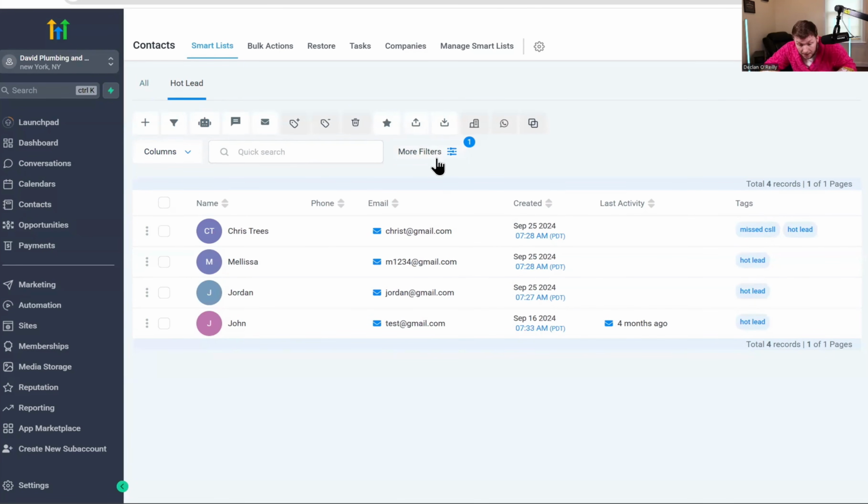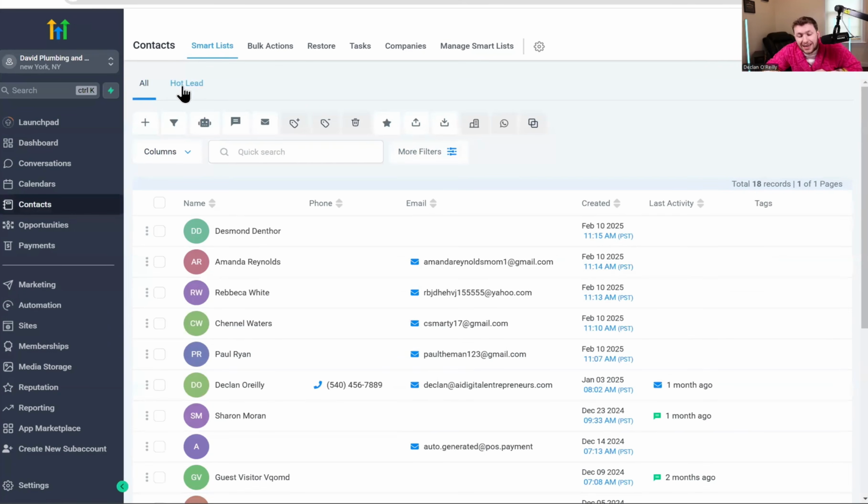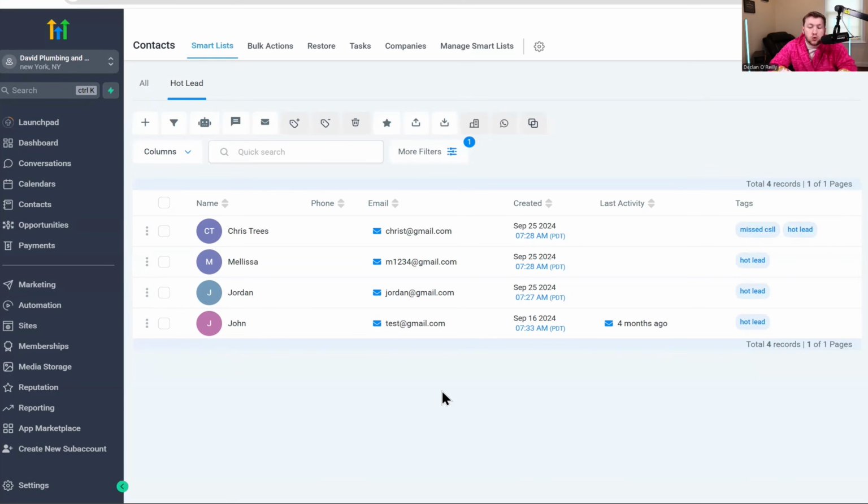So you don't have to keep coming in and going, okay, this is the filter I want, and go through it and waste a lot of time. You can immediately come in and click it right off the bat. What's cool about this too, if you're using automations or email campaigns, whatever you're doing, is you can send to smart lists. So in emails, you can just click smart list and it will send to a smart list. Smart lists are one of the most powerful ways to segment groups of leads and have things automated.